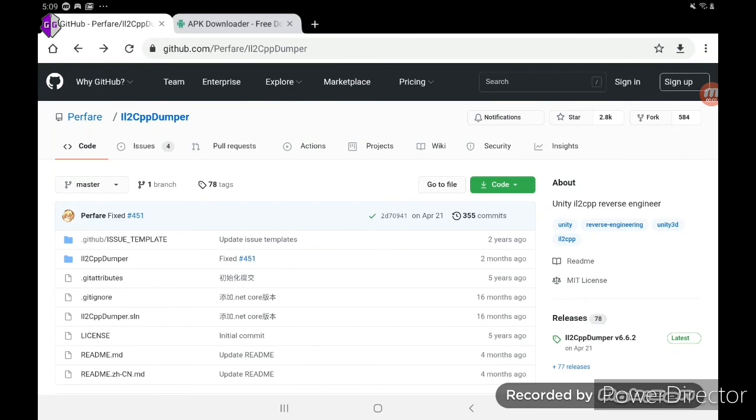Everybody, I decided I'd do a little tutorial. Okay, I decided to do a tutorial because numerous people have asked. This is going to be for doing libedits in Unity games. Not the DLL ones, but ones that you can dump with IL2CPP Dumper.